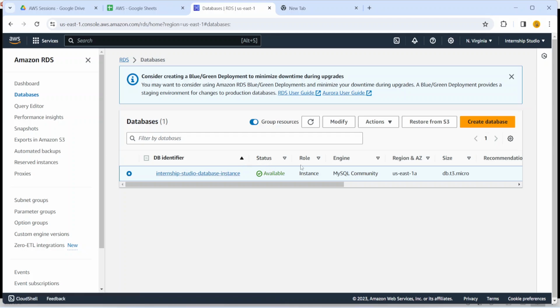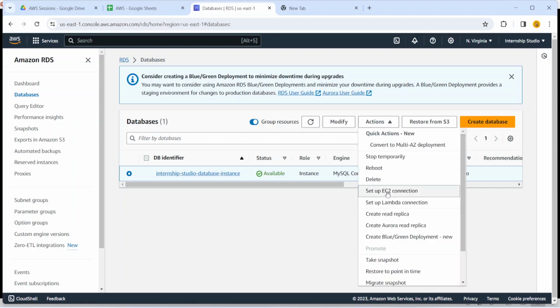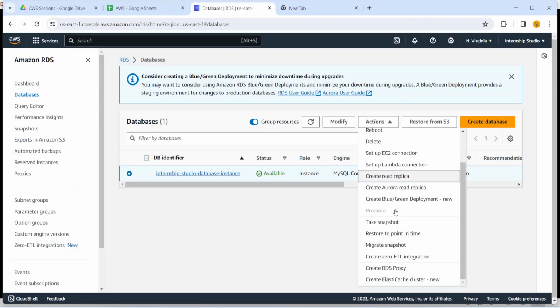Once the status is available, you can do a lot of actions. Earlier you can see these were blurred and not available. So we can stop it temporarily, we can reboot it, we can delete it. We can set up an EC2 connection, we can create a read replica, we can take a snapshot.